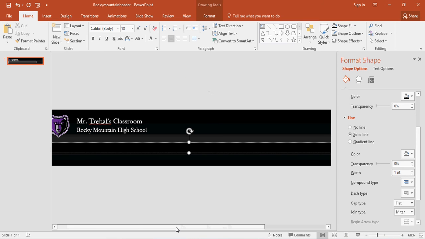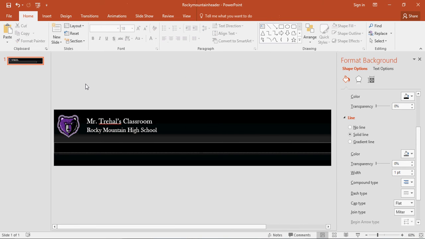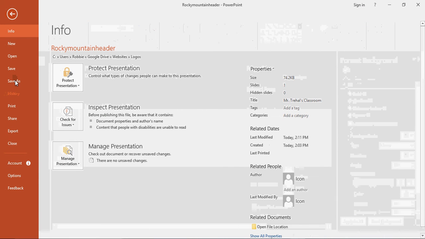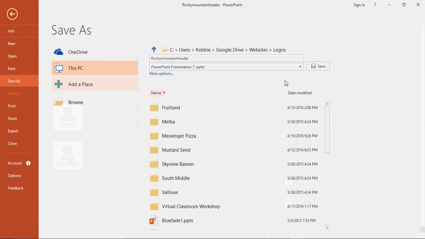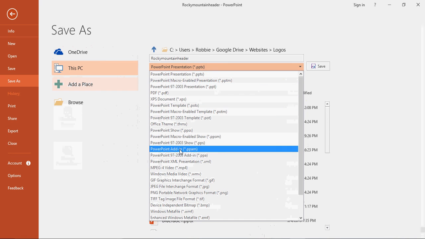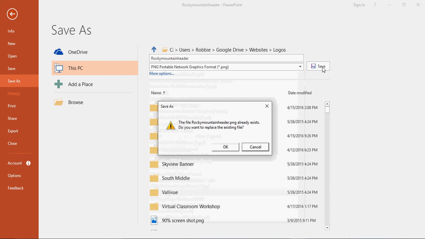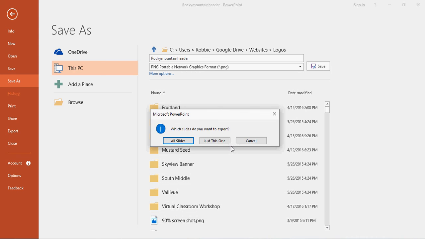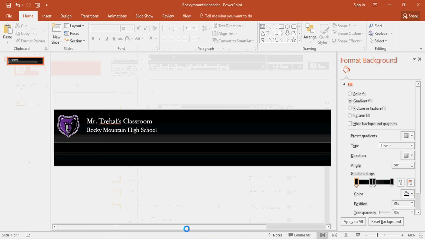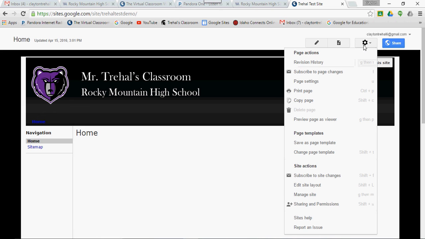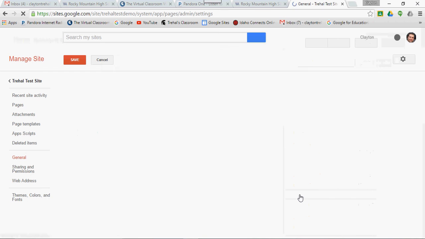Go back to this. Once again, I just leave the PowerPoint the way it is. I'm not resaving the PowerPoint, but I am going to save it as a PNG. So I go back to PNG here, replace my old PNG, click Save. Yep, we know that. And seeing this, when you do these, it's just a lot of trial and error. You just keep playing around until it looks the way you want it to.